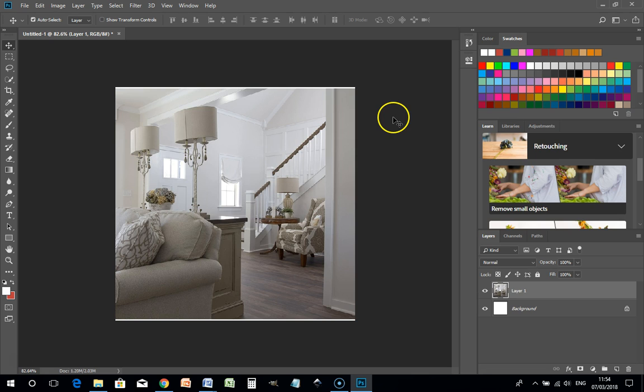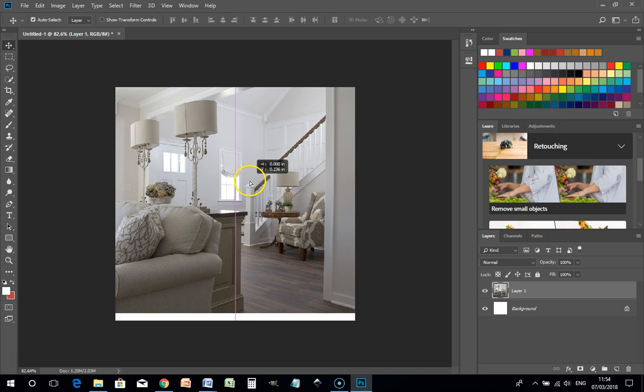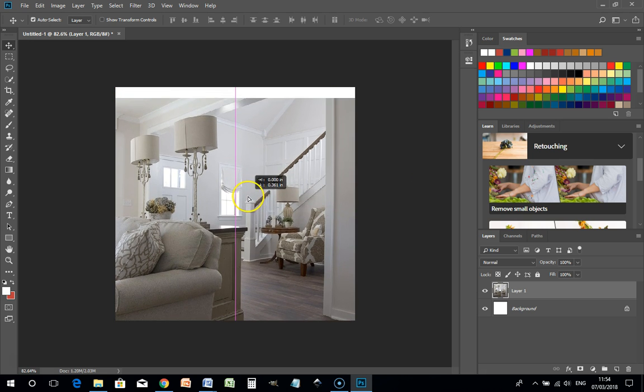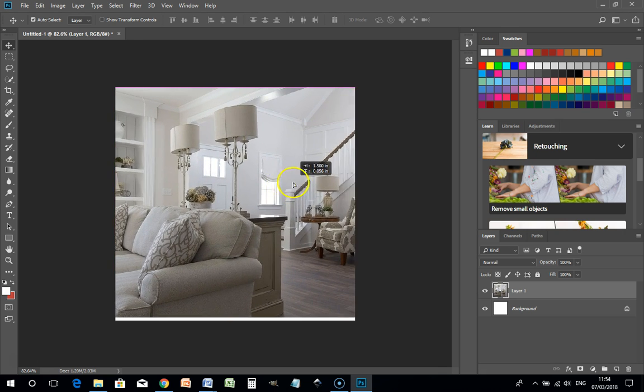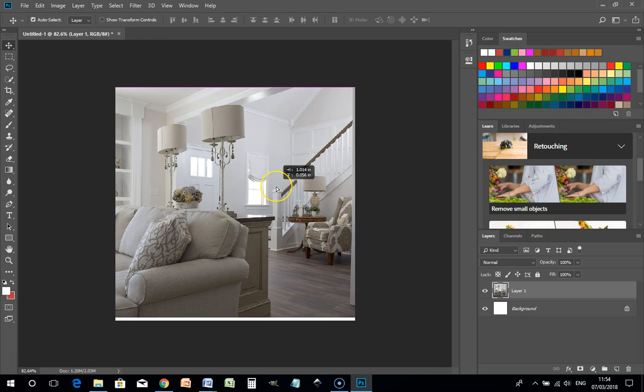Now Photoshop has done something interesting here. It has respected our 9 by 9 inches, added canvas at the top and the bottom, and trimmed the canvas at the sides. Again, we still have a lot of flexibility. We can click and drag the image. If we click the crop tool, we can see the entire image.